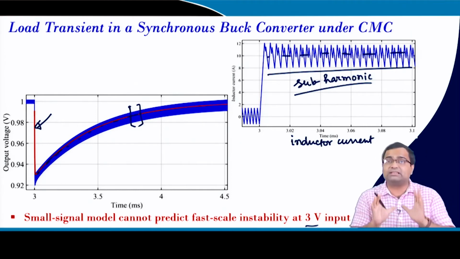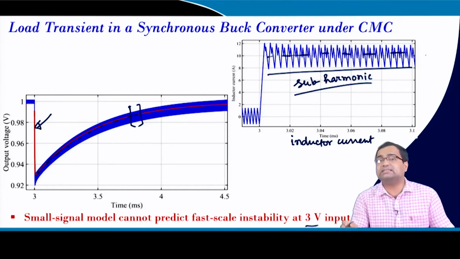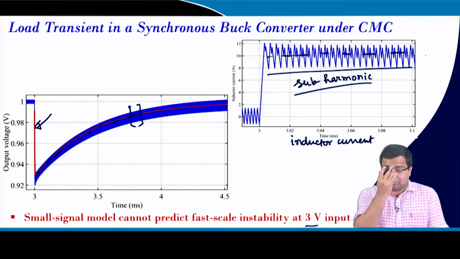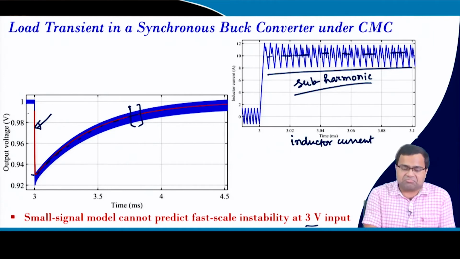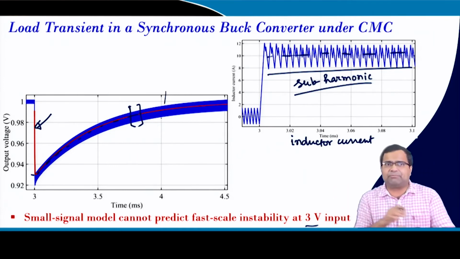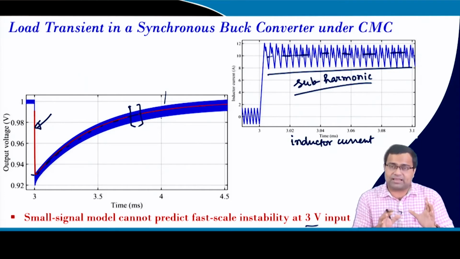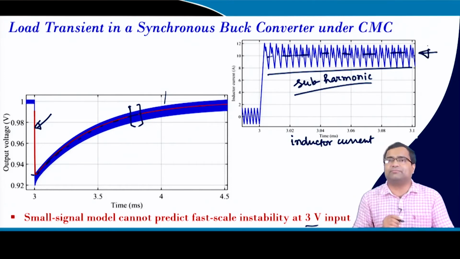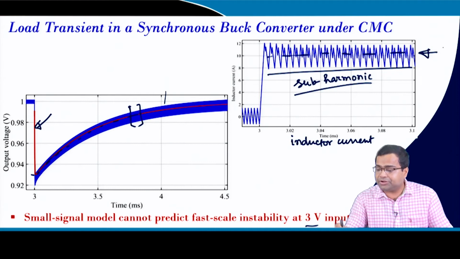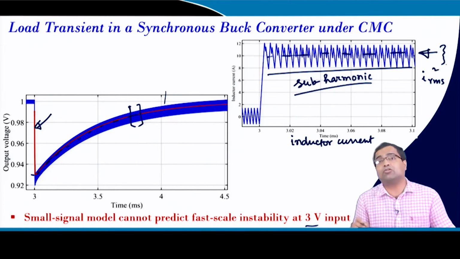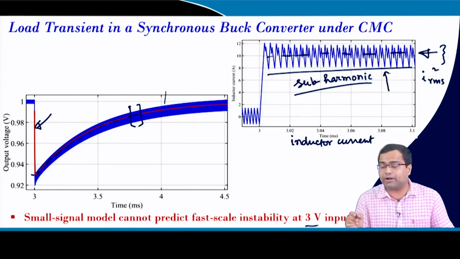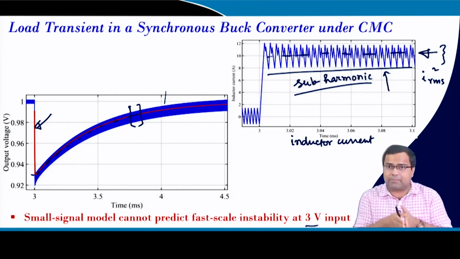But this model is unable to capture the subharmonic instability, because if you obtain a model, design a controller, and you say that okay, I can achieve this much undershoot, my settling time is this much, so it is perfectly fine. But when you implement the controller, in the average sense it works really fine, but you end up with this kind of scenario in the actual converter behavior, which is not acceptable, because your ripple has increased drastically, your RMS current will increase drastically, as a result conduction loss will also increase, and you have a subharmonic component where you will have sufficient power at the subharmonic level, and that will really create trouble in your filter design.